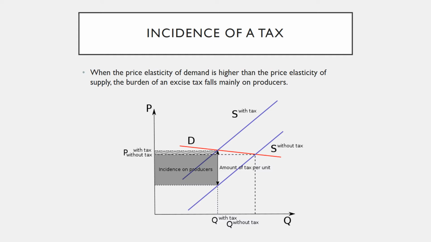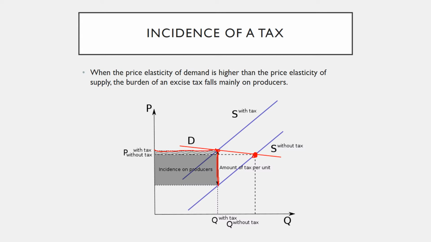And so what you notice, and let's see, try to draw on here to maybe make this stand out just a little bit more. Remember that this was the original price paid. Hopefully you see me bubbling in this red here. That was the original price. Now with the size of the tax, remember the tax is going to be this vertical distance between the two supply curves. So this distance here, that's the amount of the tax. And it's going to raise the price that buyers pay to this up here. And it's labeled as P with tax. So this is essentially the price that buyers are now paying.